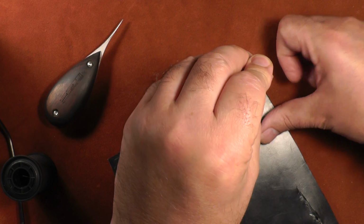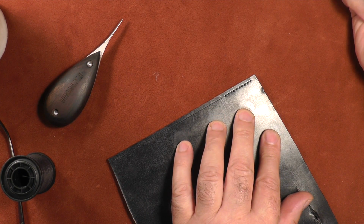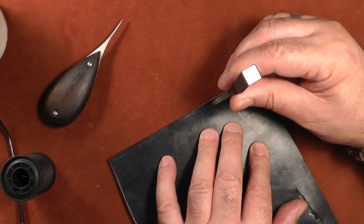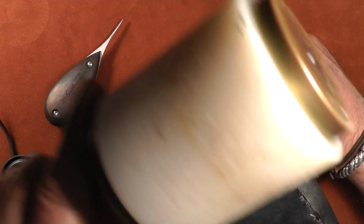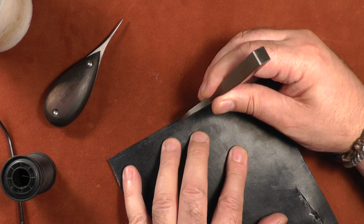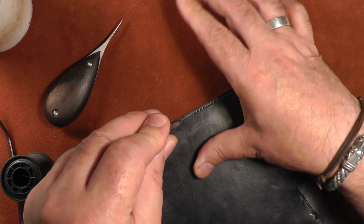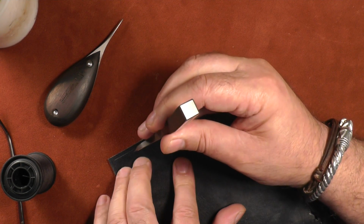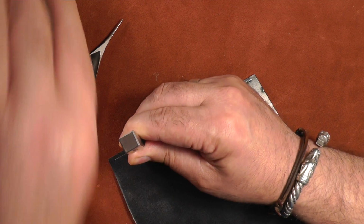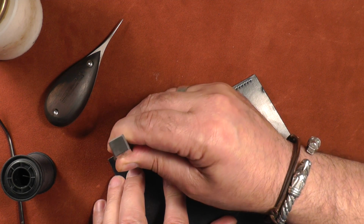Right, so place that on board, give it a smack. Look at that, how's that for consistent? Let's overlap a few, and continue on. Now I'm going to do a full row here. However, I'm not going to stitch the entire row. I shall stitch the first half with the hemp, and then the second half I shall go for the tiger thread, just to have a look and see what happens.